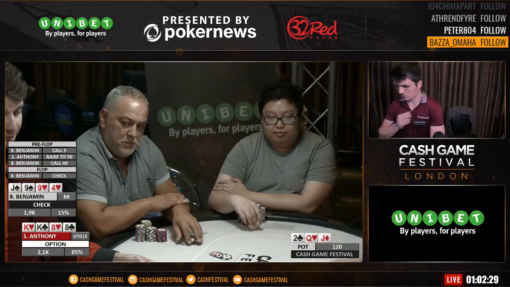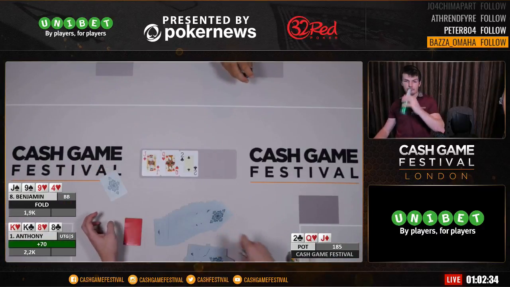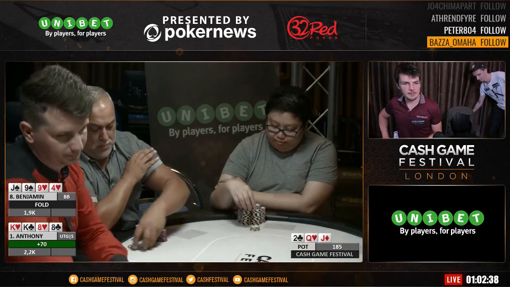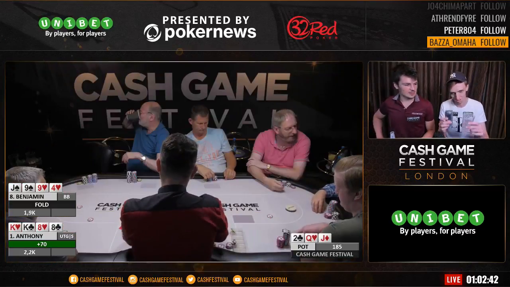One tumbling. So he flops middle pair, nothing else really going on there apart from the backdoor half flush draw, out of position. Anthony fires a bet at him, and he's going to take that down.